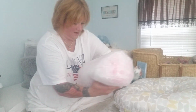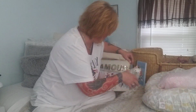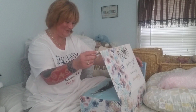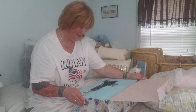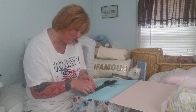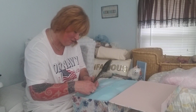Okay, so I have the boppy here. So I'm going to put her up there. And to the side, we're gonna look in this box. Oh my goodness. Oh, look at this. Oh, how beautiful. What beautiful peacock feathers. Thank you so much, Diane.